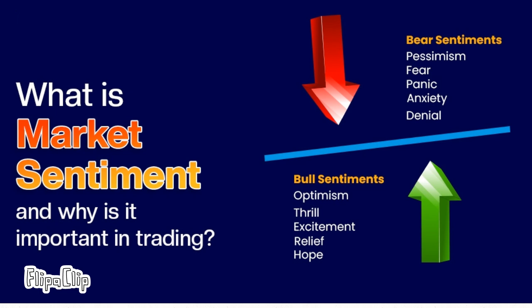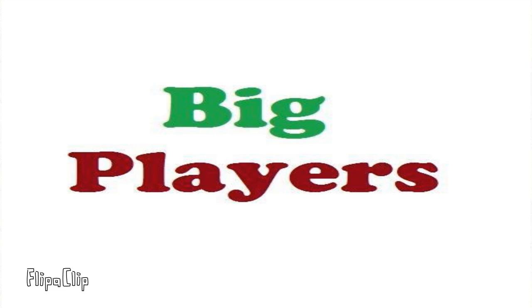Use sentiment analysis tools to track how the market feels about stocks, bonds, commodities, or other assets. Look at indicators like the VIX, volatility index, or put/call ratios to understand if the market is fearful or confident. Tip: smart money doesn't follow the crowd blindly. When market sentiment is extremely bullish, they may look for signs to sell, and when it's overly bearish, they may find buying opportunities.